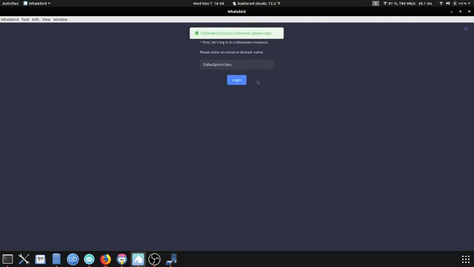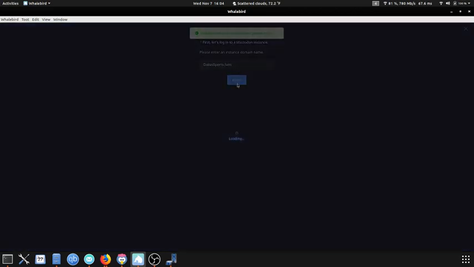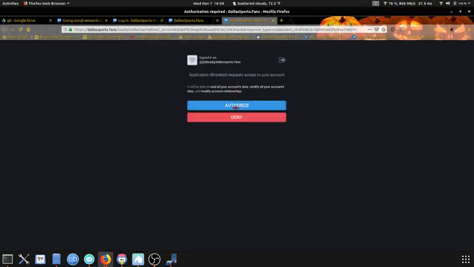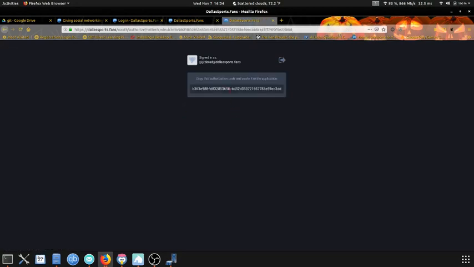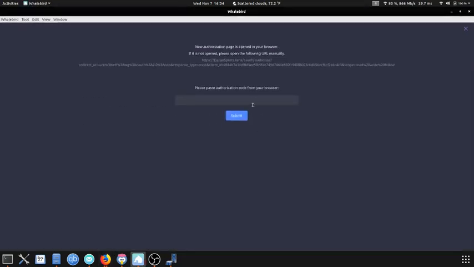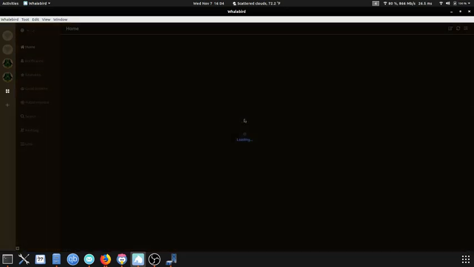Okay. Log in. It's going to use a browser pop-up to authorize. It's going to ask you to copy the code into the app. And there we have it.